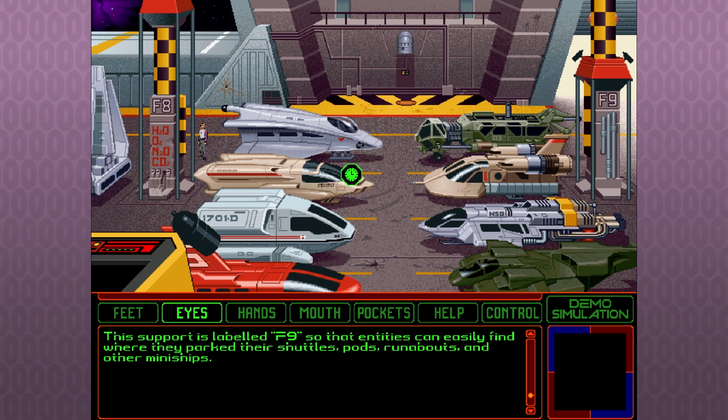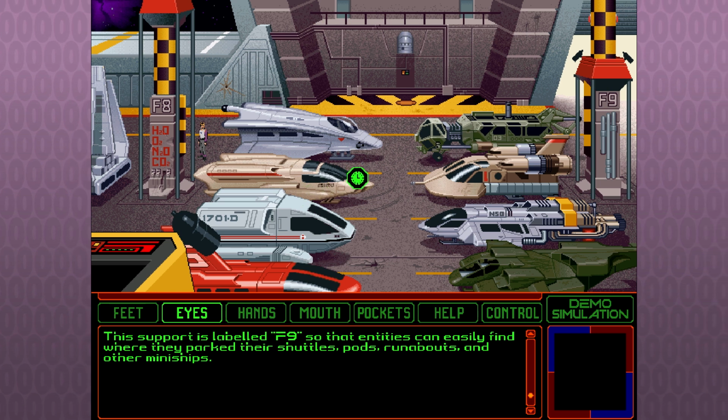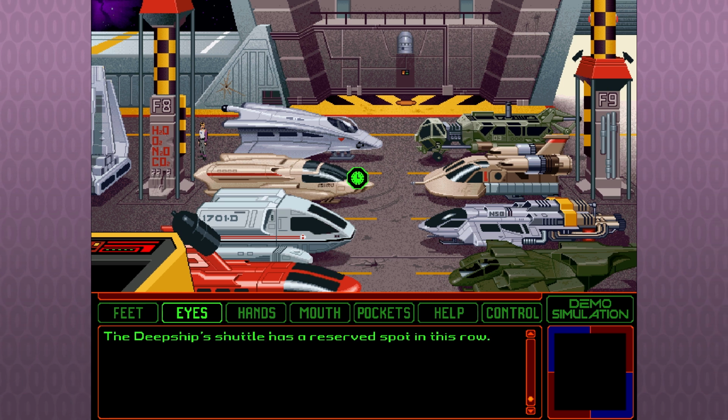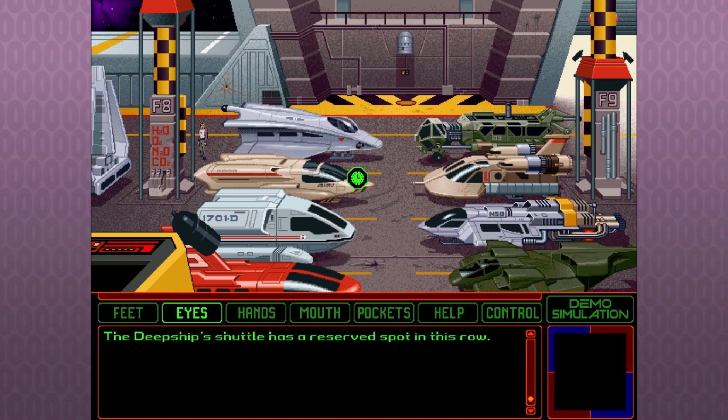So that entities can easily find where they park their shuttles, pods, runabouts, and other mini-ships. The Deepship shuttle has a reserved spot in this row.